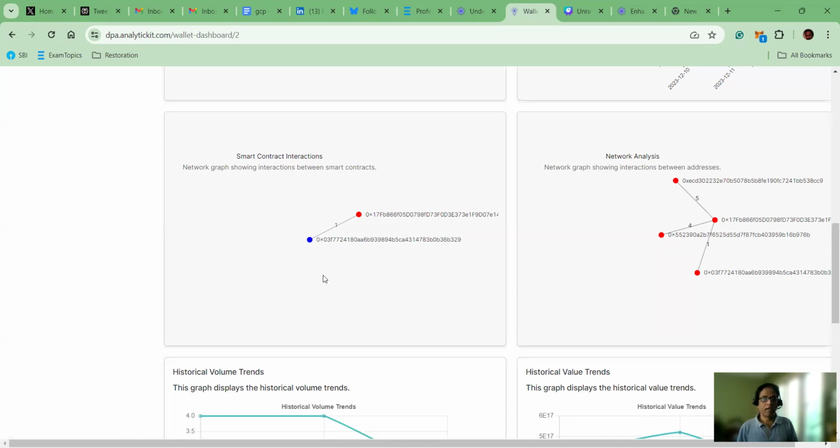This helps you identify how many times your customers are interacting with your smart contract application that you are managing, or your customer's smart contract application, or your competitor's smart contract application. Based on that, you can identify and fine tune your marketing campaign. Ultimately, you want to add value for your customers through your marketing initiatives. So this graph gives you very valuable data based on how many times your customers are interacting with the smart contract application. So let's go back to the presentation.